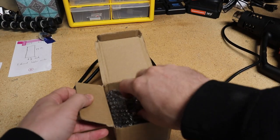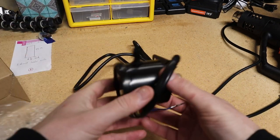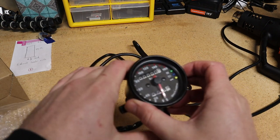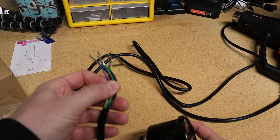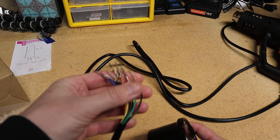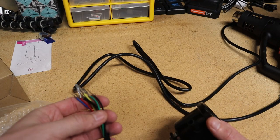So this is the new speedometer I got. It's got the classic analog input for the speedo, and then I've got a display for neutral, high beam, and turn signal. What I'm going to do is chop all these wires off and then solder this into the original OEM connector so that it's just plug and play.